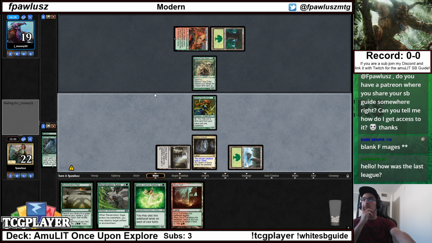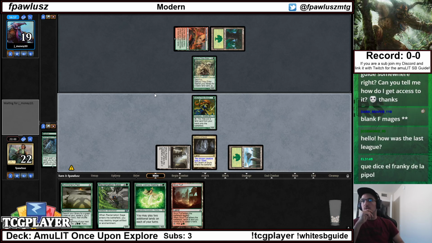Guy I'm borrowing from wants to play humans. Oh, so he can lend you the card. Yeah, that's brutal. Yeah, I mean, again, you can play it. You have a Prey train where you can share your Savigard somewhere. Can you tell me how to get access to it?